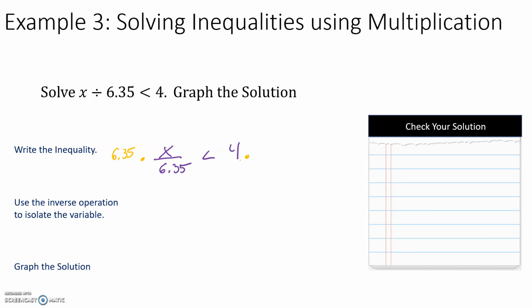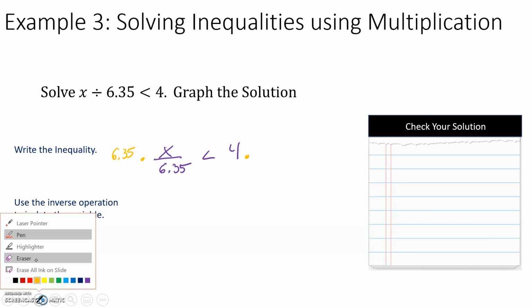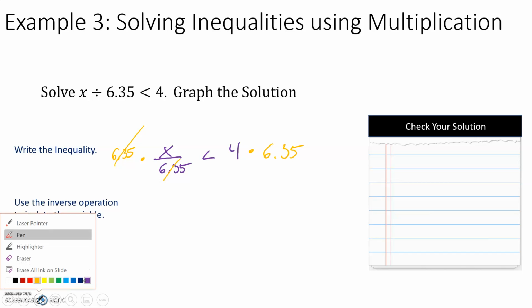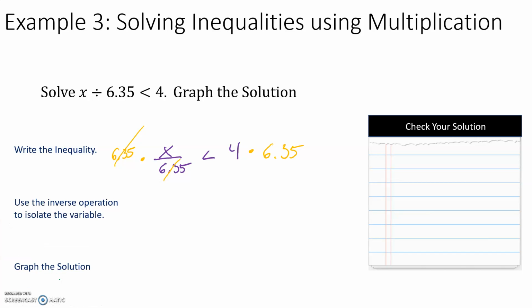So 4 times, sorry, that's not a decimal, 4 times 6 and 35 hundredths. All right, and so these cross each other out, and I may have to go over to the side to work. Because it is a decimal, I can't do it in my head. I'm going to do it over here. So remember, when you're multiplying with decimals, you line up by the number, not the decimal.